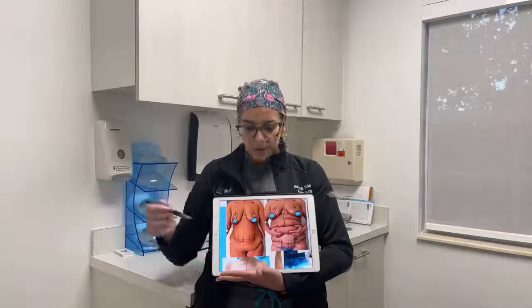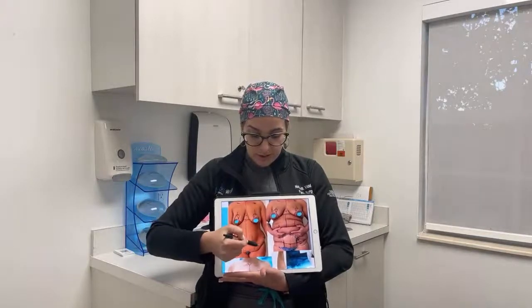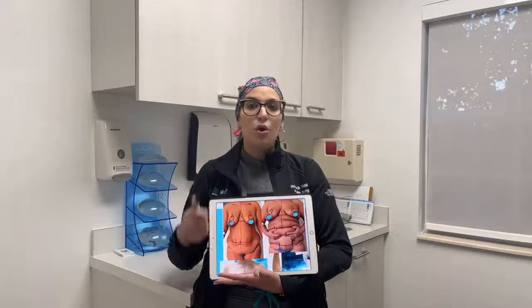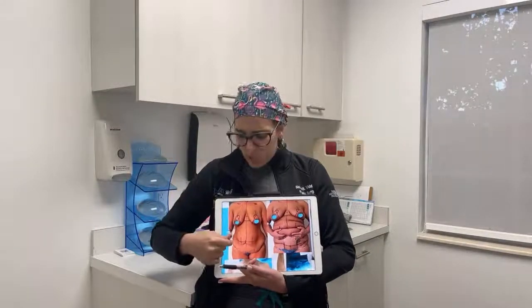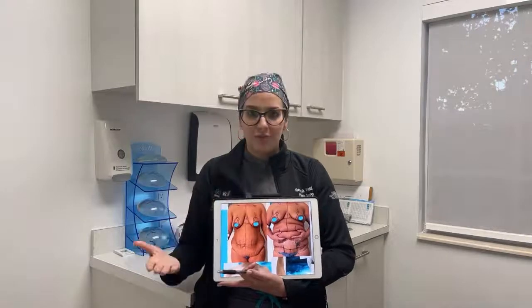What about the corners? The corners is very common. Usually we have more skin on the top side than in the bottom because we have excess skin on the top side, and that's what we're trying to remove. That area, I try to bring it to the center, okay? And that is why sometimes in the early post-op period, you see little folds of skin on the sides of the incision. And people are like, why do I have these folds of skin? I don't like this. It's on purpose to try to avoid the dog ear deformity.